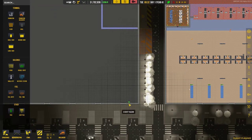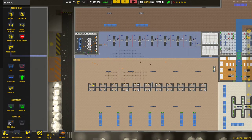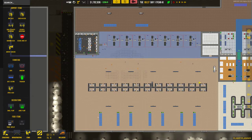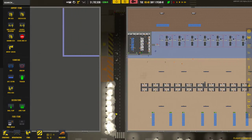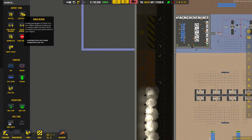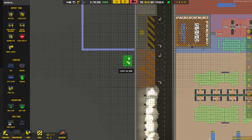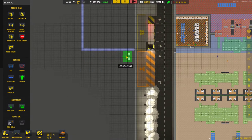Now what I want to do is our check-in desks up and down this corridor over here. So let's grab the item. How many check-in desks do we have over here? 1, 2, 3, 4, 5, 6, 7, 8, 9, 10, 11. I've got 22 check-in desks. I can definitely not fit in 22 check-in desks over here, but let's see how many we can indeed fit in here. And I think, as an arrangement, swap these around, I want to do something like this as check-in desks. Actually, let's squeeze them next to each other, and we have got a much longer room. That's what I want to do. So let's pop them in there.